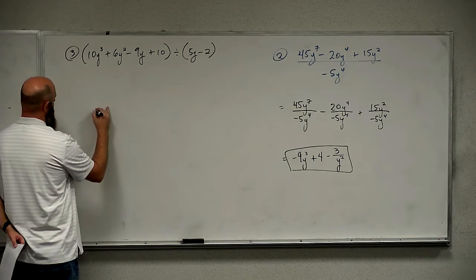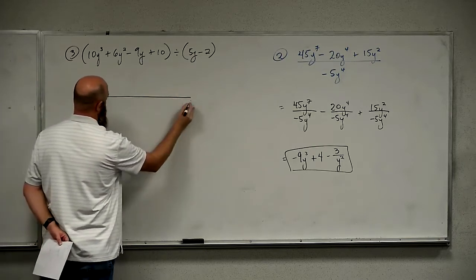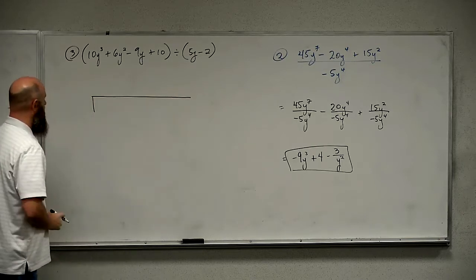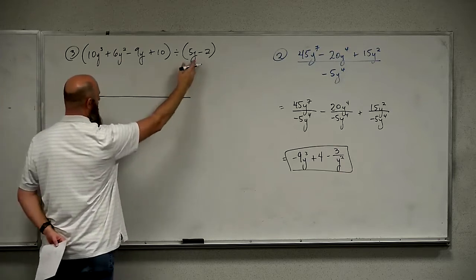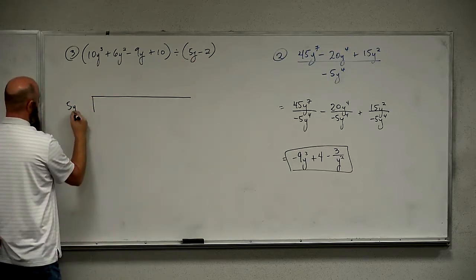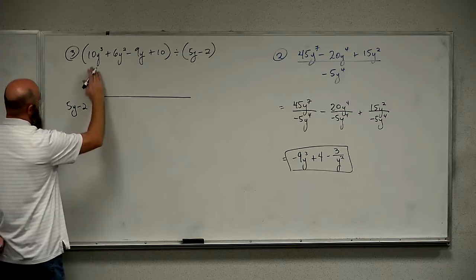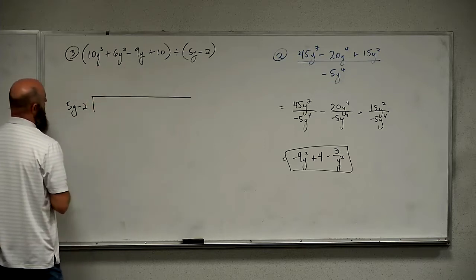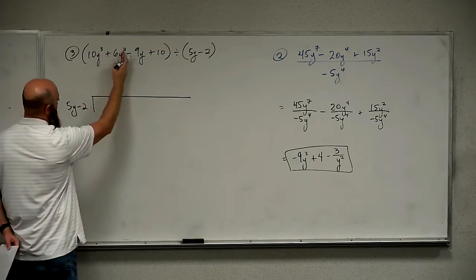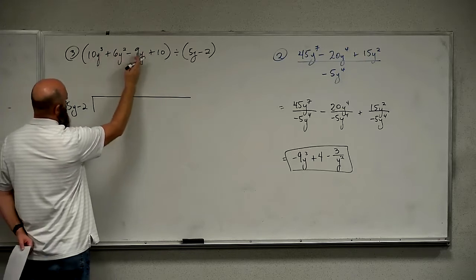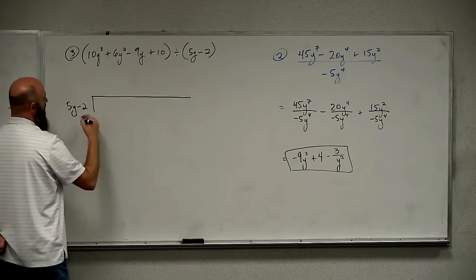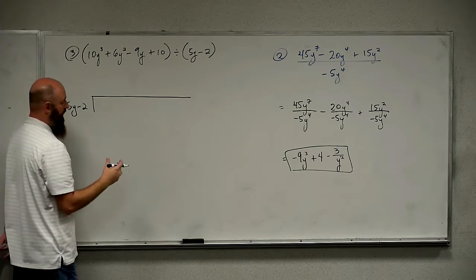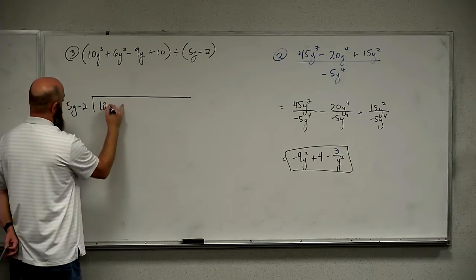So if you remember using long division, we have this housetop piece. What we're dividing by goes out in front, and what we're dividing goes inside. Now we do need to make sure all of our powers are shown. So 3, 2, 1, none, they are. If we're missing one, we'll put a 0 in its place. We may see that later on.